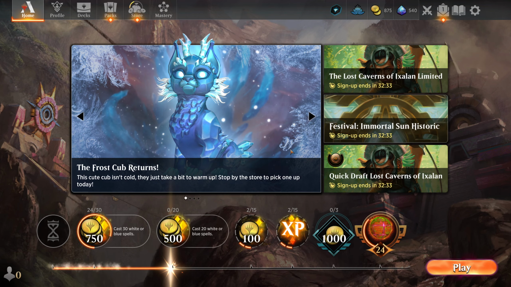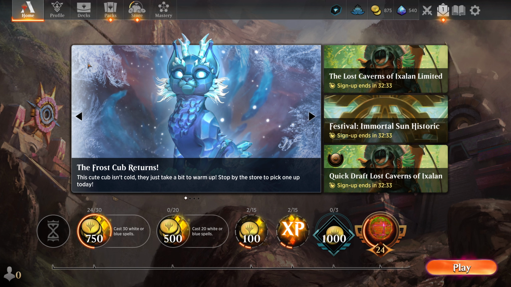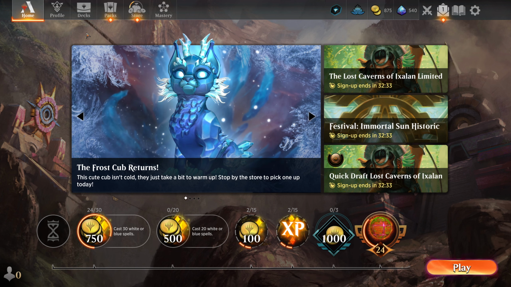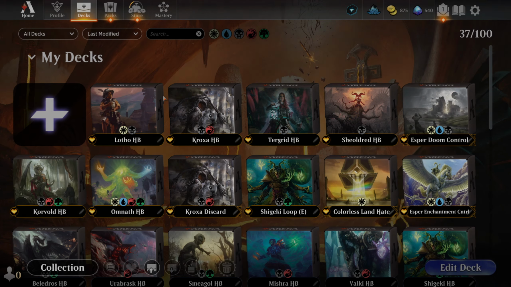Alright, so we went 2-2, 2 wins, 2 losses. It's pretty good for a historic Brawl deck. Again, small sample size, so who knows if we played 50 games, what the actual win-loss rate would be. But 50-50 for a 4-game sample size is not bad at all. So let's do a deck review.